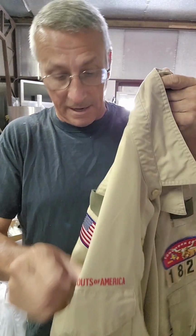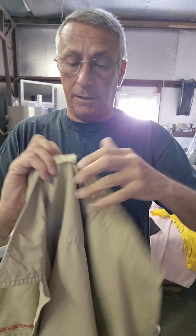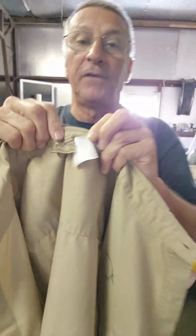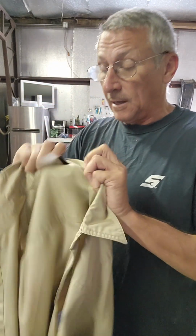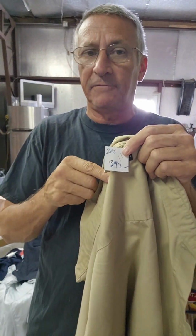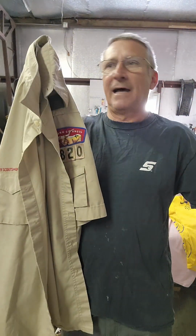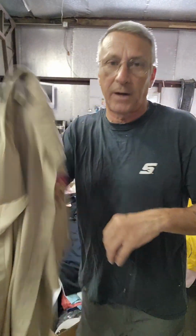I will always pick up Boy Scout uniforms every single time because they sell fast. There we go, there's the tag. Get the official stuff, they move. That always sells. I didn't know the Boy Scouts was still that popular, but I guess it is. And you can see here this colored tag here, I paid $3.99 for this one. The white tags were not the half off, so I had paid full price for this, $4. But the reason I paid $4 for this is because actually it comes down to $3.40 because I average everything out. But this is a $20 sale right here.